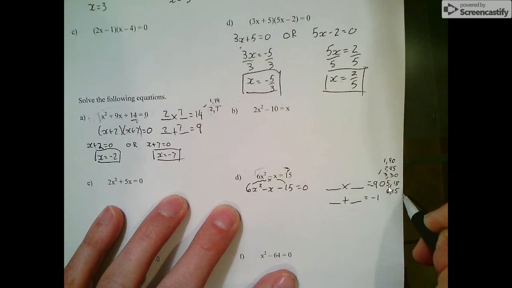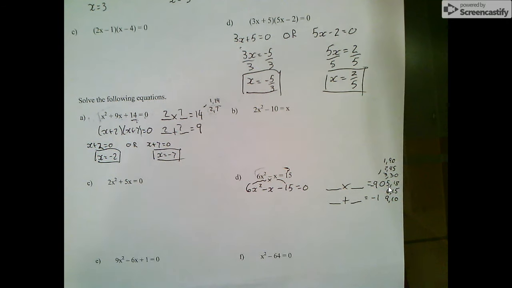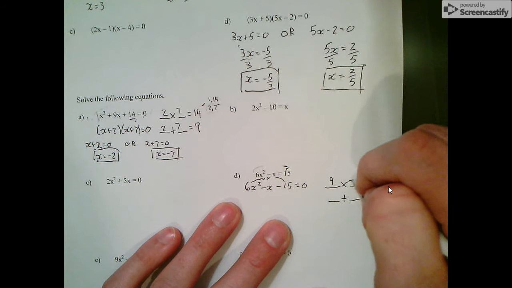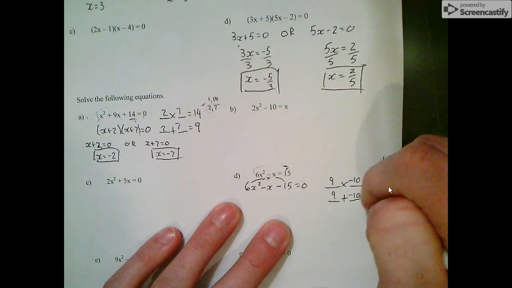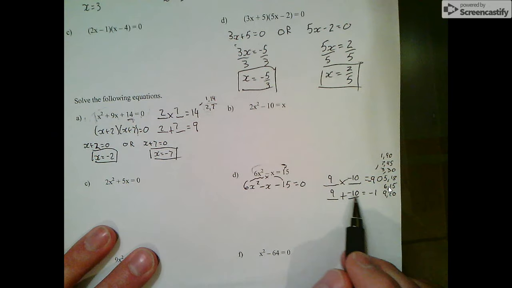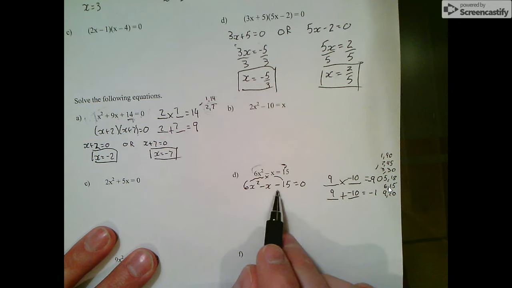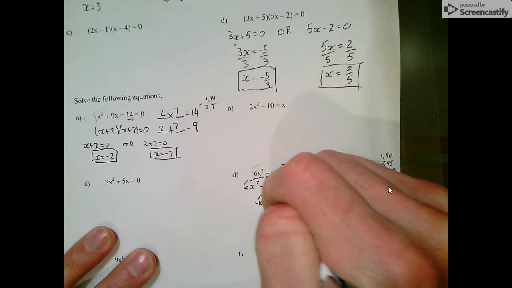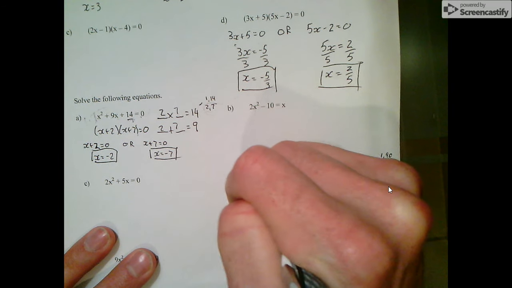7 doesn't do anything. 8 doesn't do anything. 9 and 10. Oh, why didn't I start there? Oh, well. As I can see, these are really close together. So if it was a minus 10 and a plus 9, they would add to make minus 1 and multiply to make what I want. So 9 and minus 10 are my two numbers. And then remember how we do this? We factor by grouping. So we split this middle term into minus 10x plus 9x, and then we reproduce everything that was around it.